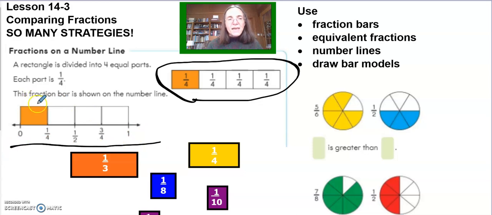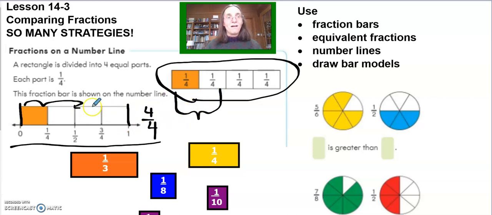So we've taken this bar model right here and we've moved it over and looked at it as a number line. And I often think of my bar models as this is the starting place at the 0. Here's the 1, and if I wanted to make that less simple, I could write 4/4 because our denominator here is 4. We are dealing with fourths, and 1 would be 4/4. Now you'll notice that as we go here, right here, it's 1/2. But that is just 2/4 in its simplest form. Aha! And if it helps you to put 2/4 there, by all means, please do.